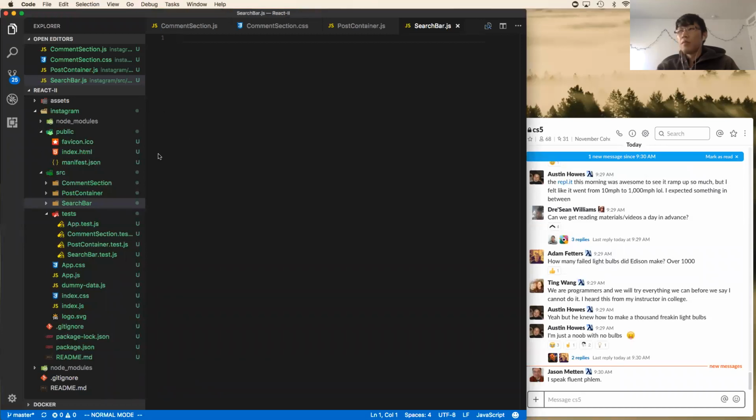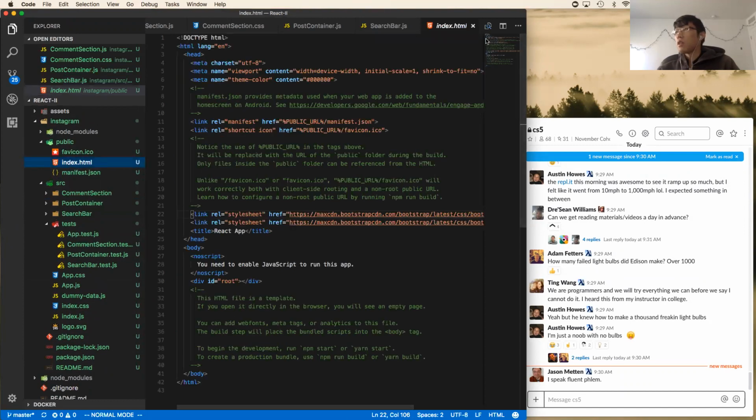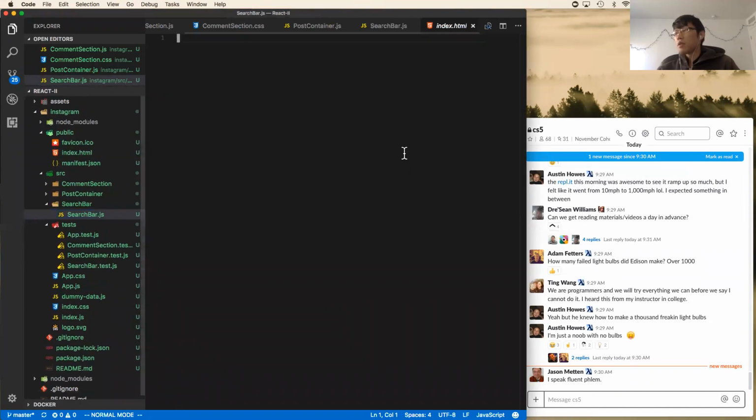Okay, and then I ran the npm install with enzyme and sinon and stuff, which are needed for testing, and then also npm installed React Bootstrap, as well as added the Bootstrap style sheets in index.html. So these two lines here. So I think that's pretty much covered all the setup.